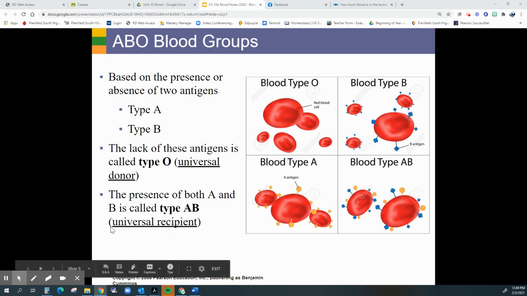People who are AB are a lot of times referred to as the universal recipient. The true universal donor is type O negative because there's nothing on that. There's no Rh factor antigen and there's no A or B antigen. People who are type AB positive can actually receive any kind of blood possible. So we really look at those based on what we have.